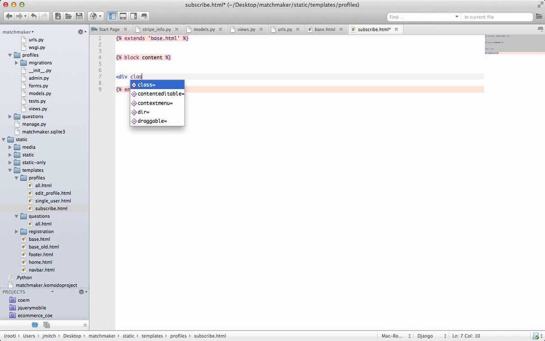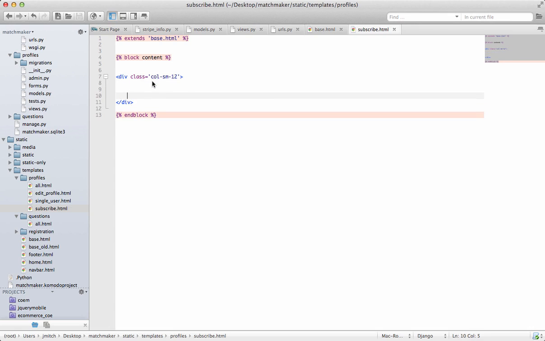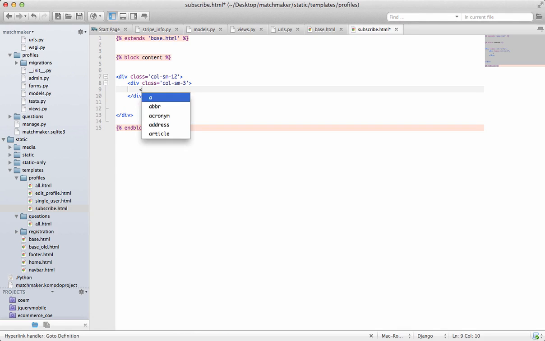We'll do div class equals column. We'll do small 12. So basically everything small and up, it's going to have that column of 12, which is pretty cool. And then we'll do a div class column small and 3. All right, so we're going to do a few of these, but let's just think about plans for a second.